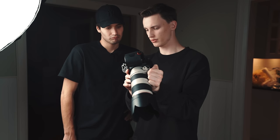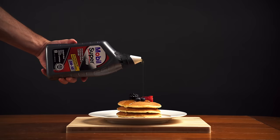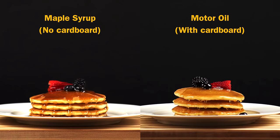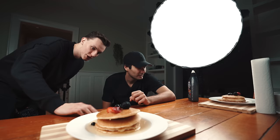All right, let's try the motor oil and see if there's any difference. Right off the bat, the motor oil is more pale in color. It's a lot more liquidy. See how it's dripping? It's weird. The motor oil definitely doesn't absorb as much as the maple syrup, but it just gives it a soggier look because it's not as thick. Also, the lighter color is just much less attractive. This one doesn't look as appetizing as that one at all.